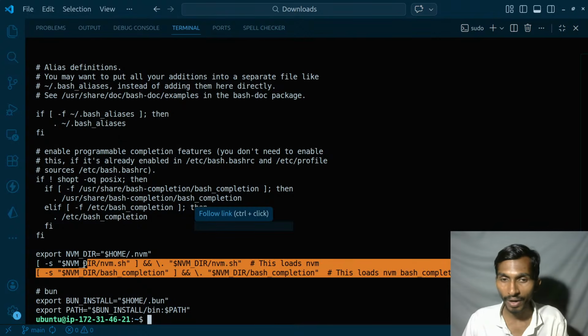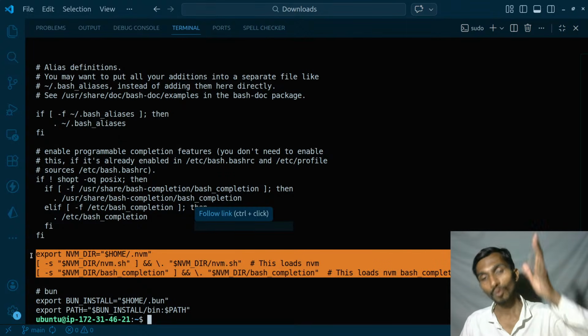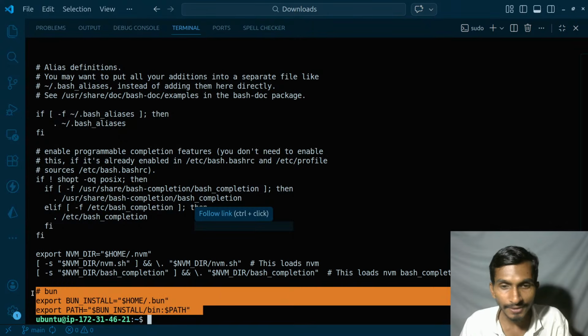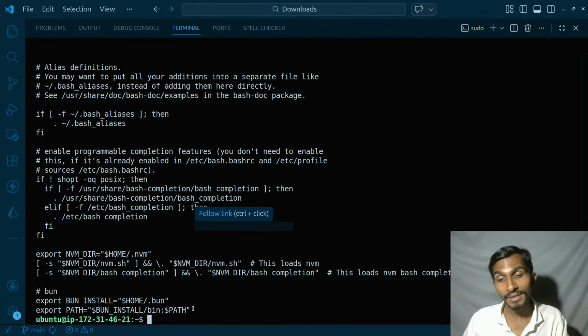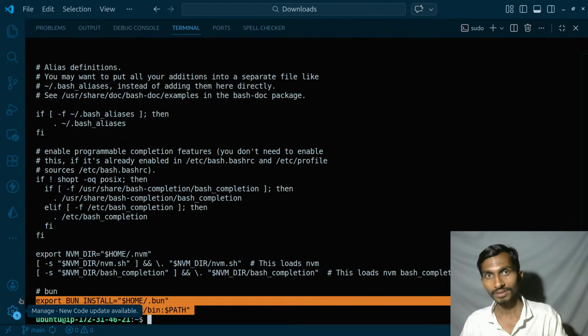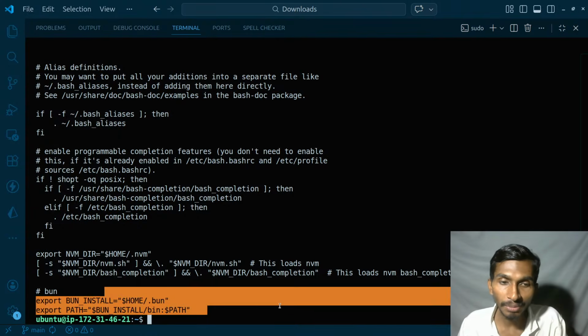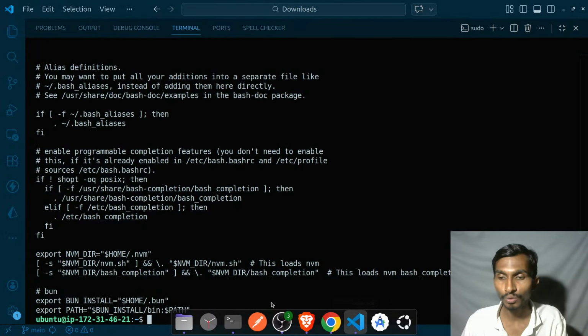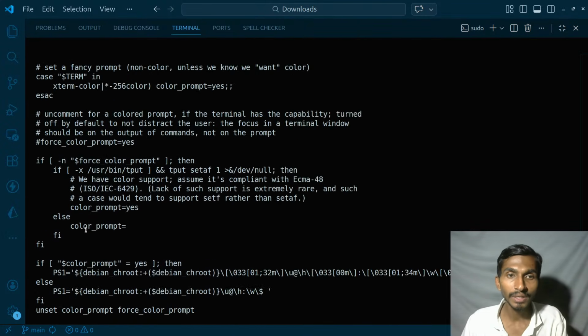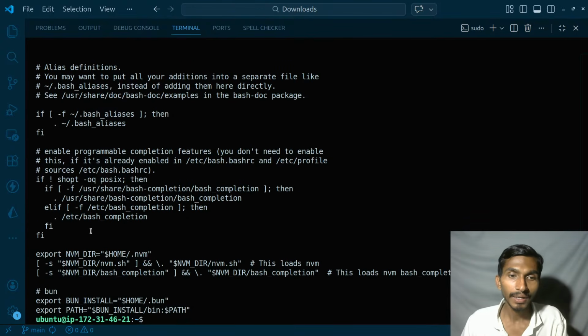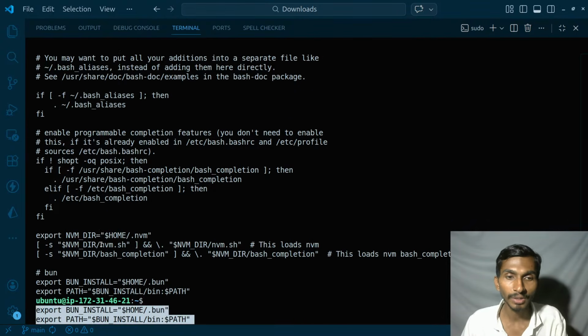This part, this script, was for node.js. This script is for bun, but it needs to run. So there are two things: either you restart your terminal, or you run the script directly. And here I am getting the option to run the script directly.